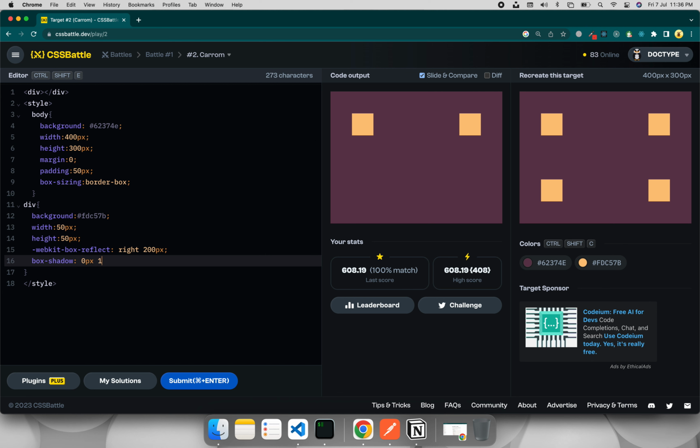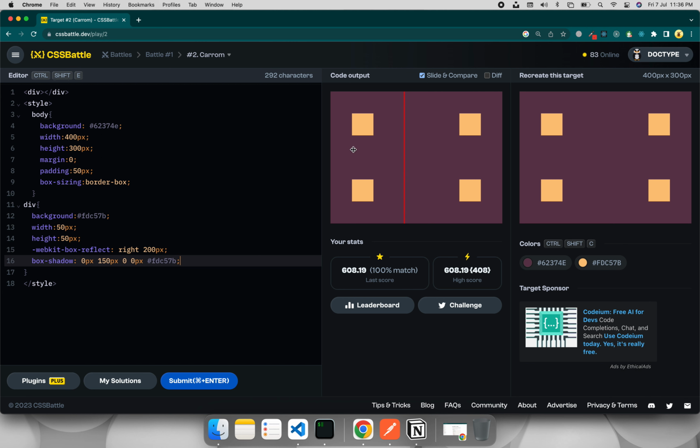Because this is the y axis, for y axis I can say 150 pixel, 0 for this, 0 for this, yeah, correct. And then I need the same color that I get here, so I'll just copy this and put the color here.